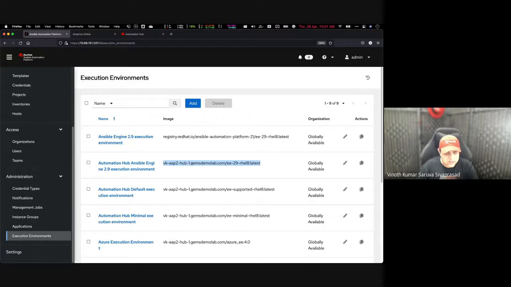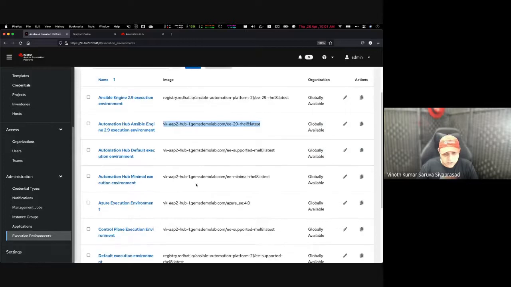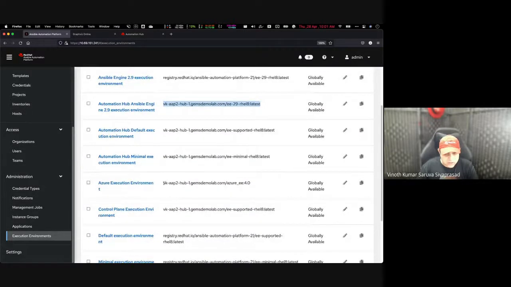Here you can see this hub one. I can fetch my execution environments from the private automation hub itself. For example, I also have another private execution environment which I just created for Azure automation. I host that Azure execution environment in the private automation hub, and I fetch it from that hub to my controller. So you can do that as well.